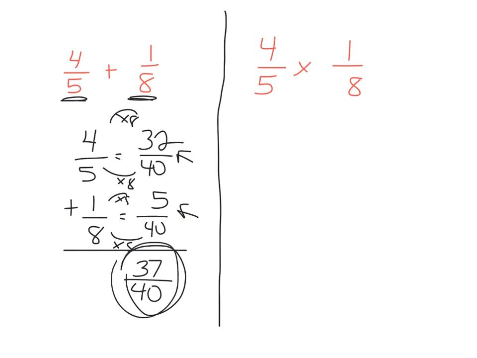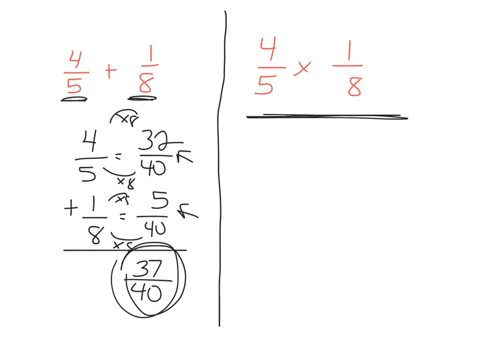Now I'm going to do 4/5 times 1/8. And so we're going to multiply the numerators, multiply the denominators, and simplify if needed. I actually think multiplying fractions can be easier than adding and subtracting because you don't need to make the denominators the same. So we don't stack them like we did when we added and subtracted them. We can just keep them side by side.